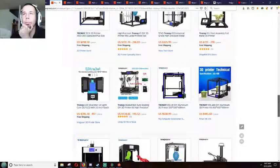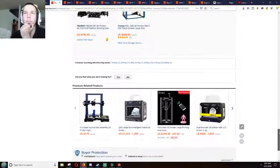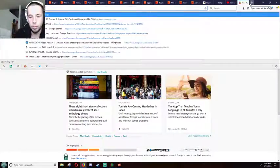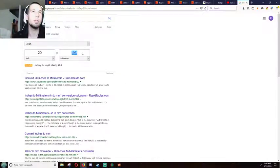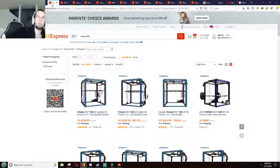And then what we can probably do is, when my buddy finishes up his printer, he's making a custom motherboard for it. As soon as that gets done, it'll be a 20-inch printer, which I believe will be that 500 or even bigger. 20 inches in millimeters is about 500, so that's comparable. But he'll be able to make his even bigger. If you wanted one even bigger, like the 700, we can build that kit out for you, test it, and send you a kit at the end of summer when you're making some good money. That's great. So I'll start with two small ones.